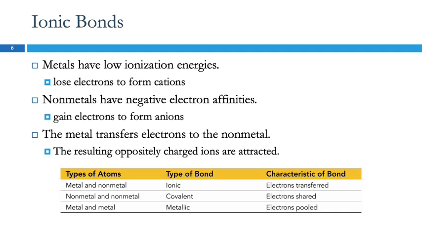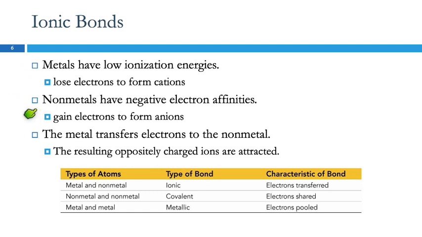There are different kinds of bonds. Ionic bonds are those that happen between metals and nonmetals. And this is the same way we divided nomenclature. We talked about ionic compounds having one set of naming rules and molecular compounds, or covalent compounds, having another set. So metals have low ionization energies. It's fairly easy to take electrons away from them. Nonmetals tend to have negative electron affinities, meaning if you give them an electron, they will release energy.